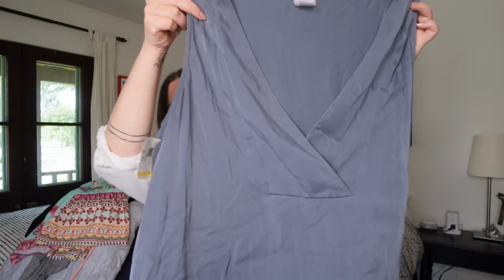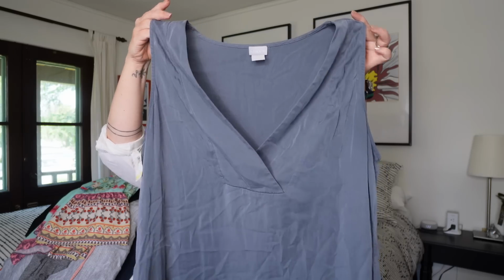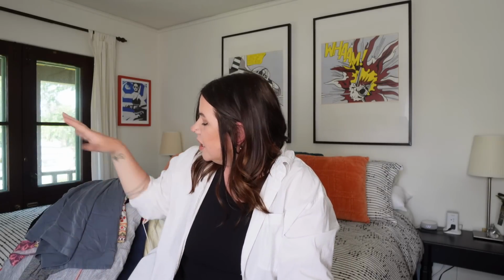It's got that little faux wrap top to it without being full faux wrap, which always comes with the risk of wardrobe malfunctions. So this has that look that gives that kind of elongated look that a faux wrap does without the danger. I'll probably see 25, 30 bucks on this. And I would imagine that this will go pretty quickly. It's a good size, it's a good color, and once it's cleaned and steamed out, it'll photograph beautifully.